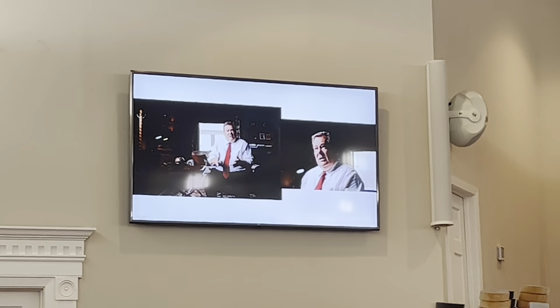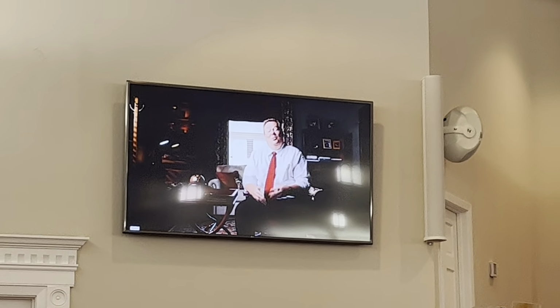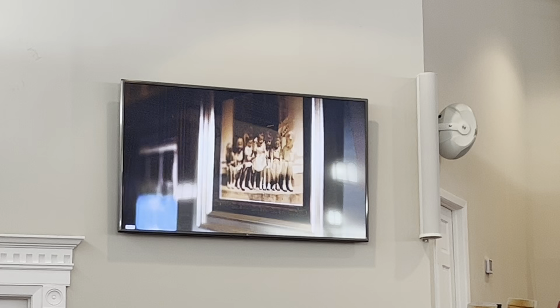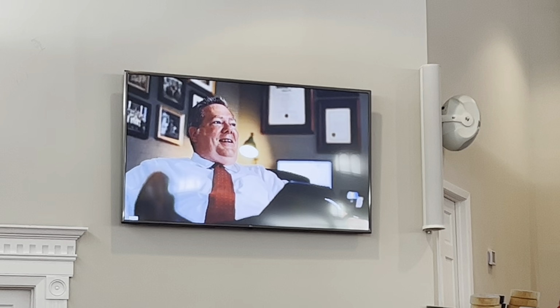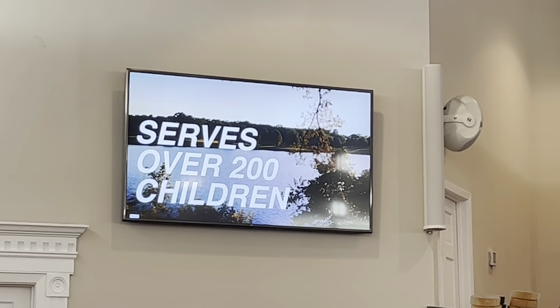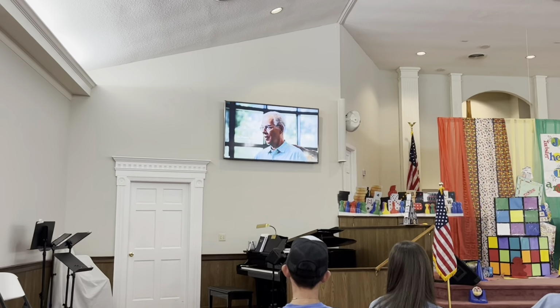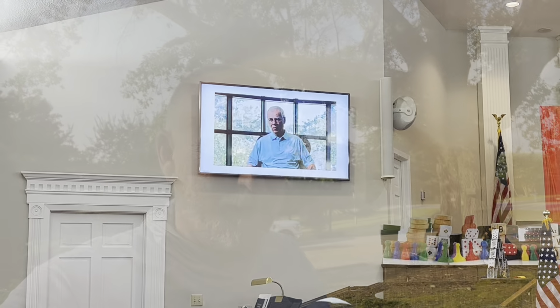What started as the Baptist Orphanage is now the Baptist Children's Village. And we're still here. Now he leads the charge. As time has passed, we've learned a lot about those big problems. And that means we have to learn a whole lot more about new and big ideas. Today, the Baptist Children's Village serves over 200 children. As times change, ministries change. Some people may think of it as being like an orphanage, but it's so much more.